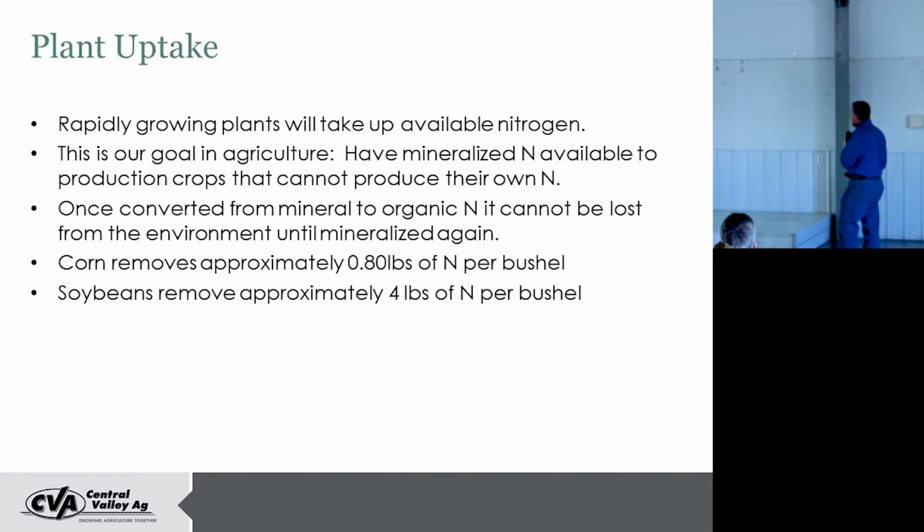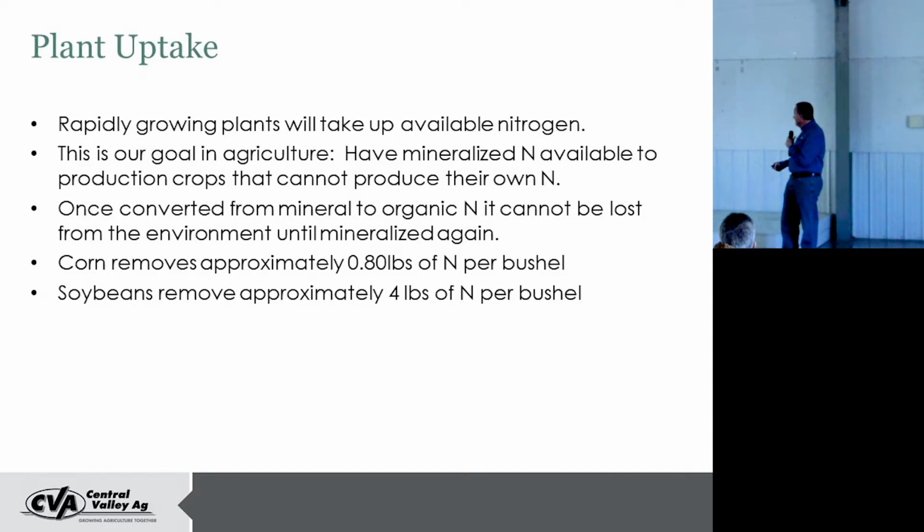And then this is what we're trying to do in agriculture, is get it into the plant that we're trying to grow. Some of the best ways to do that is delay application, or at least some of the application of nitrogen into the growing season when the plant's rapidly growing, or try to stop some of that conversion from ammonia to nitrate so it stays in ammonia form longer and isn't subject to either leaching or denitrification.